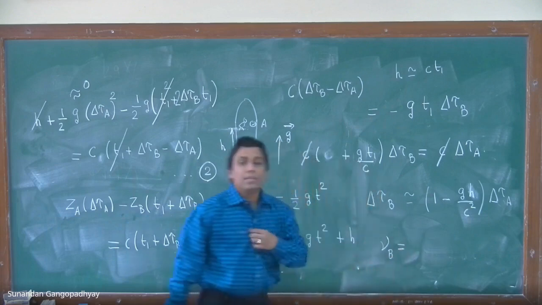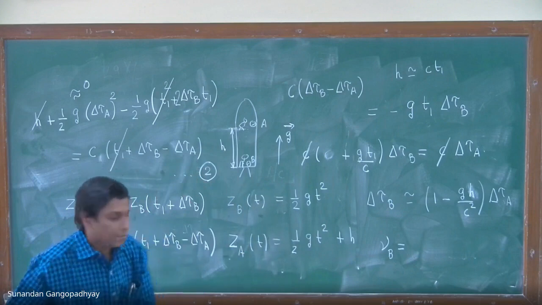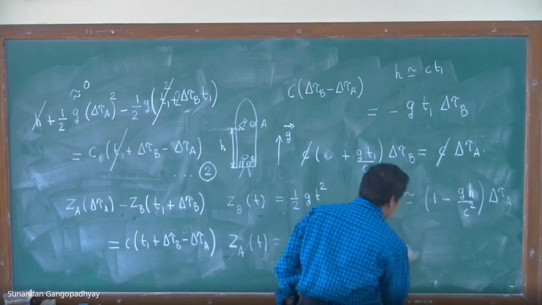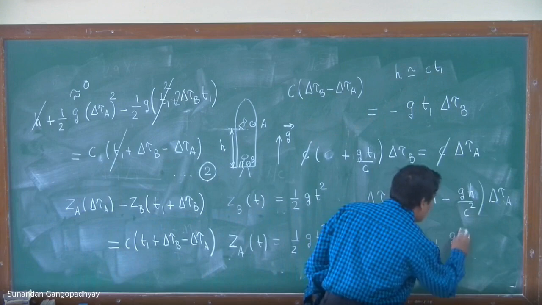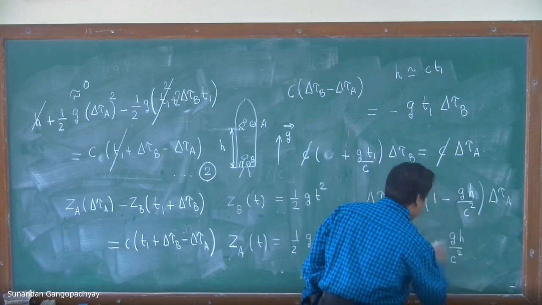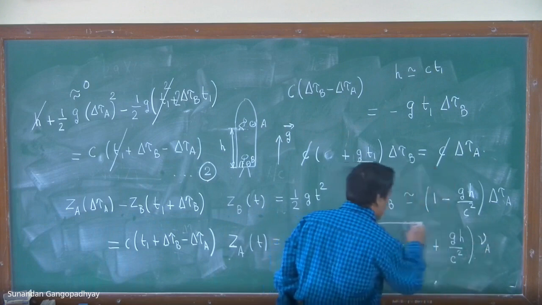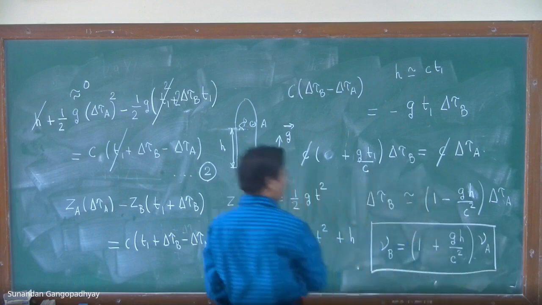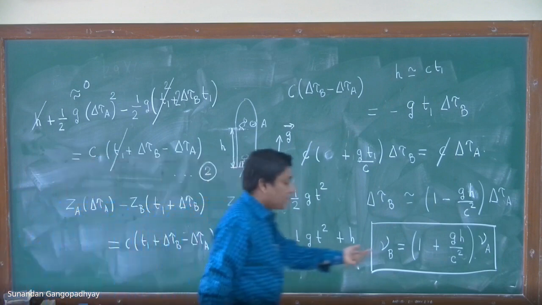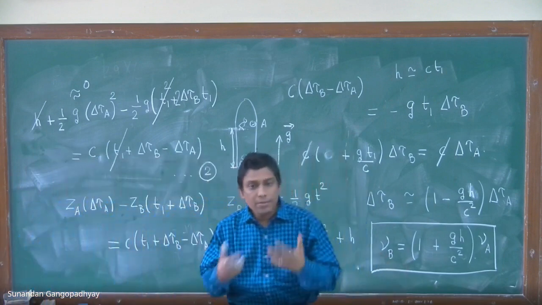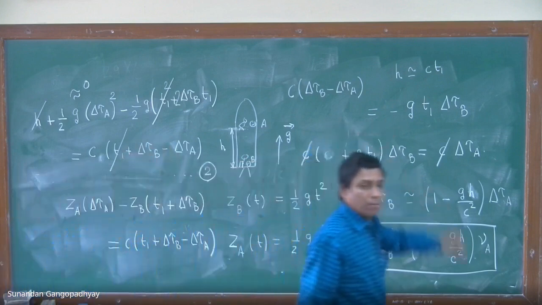So the inverse of this is the rate at which Bob receives the signals sent by Alice. Inverse of this will be approximately, let me write, equal to now 1 plus, because this will be inverse, H square. So this is the frequency, the rate at which Bob receives the signals sent by Alice, who is sitting on the top.